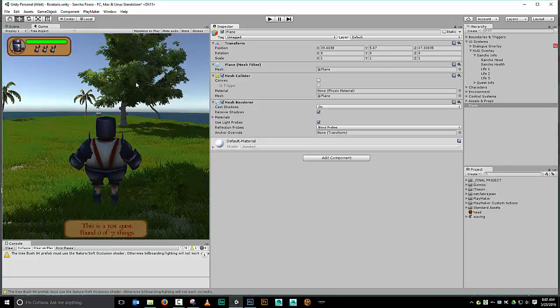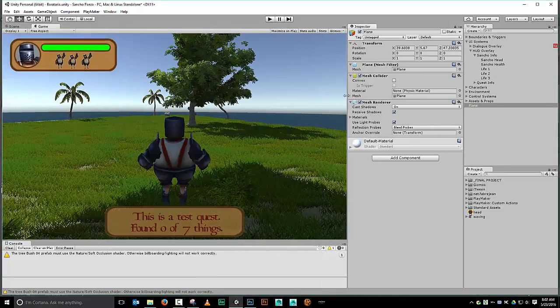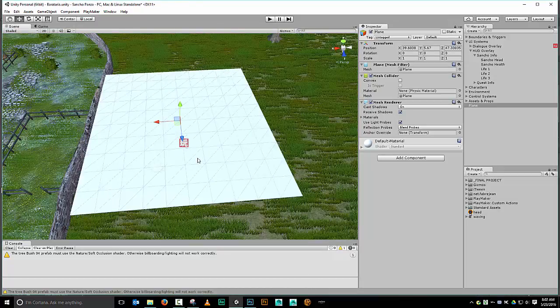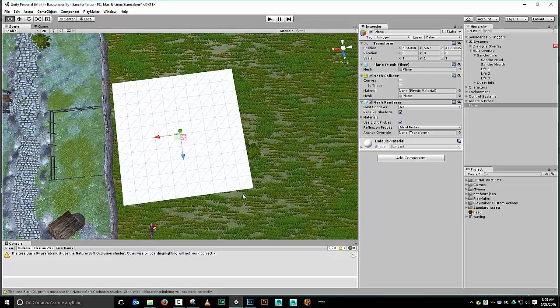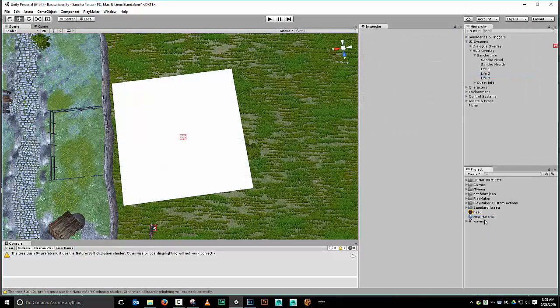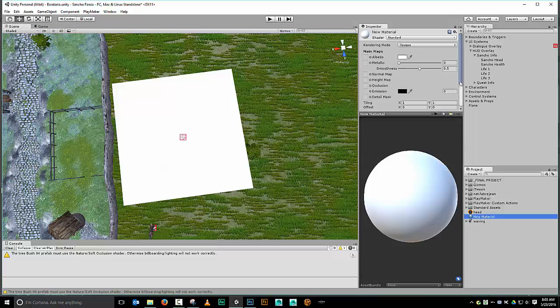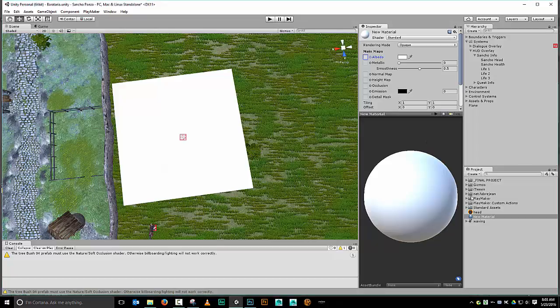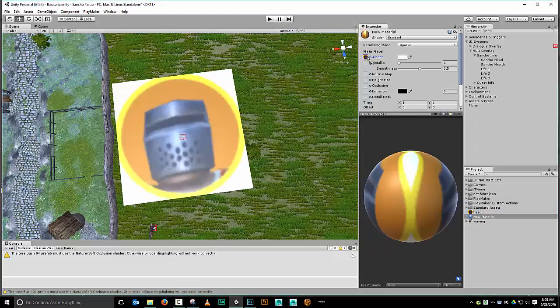Okay, let me move this. Do some resizing here. Okay, there's my plane, so you can see the plane. And then I'm going to create a material for this thing. So I'll go create material right there. New material is fine. I'm going to drop a new material onto my plane. Select new material. And currently it's an albedo, so I'll select albedo. Oh, that's going to be quicker this other way. I'll drag the head up here onto the albedo channel. That looks terrible. Yeah, it's supposed to.